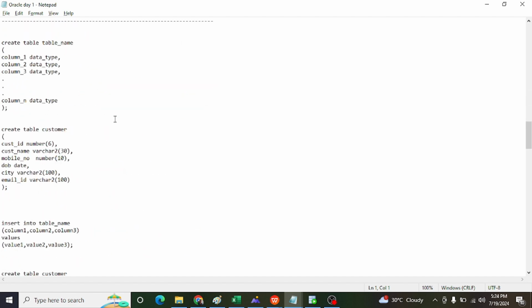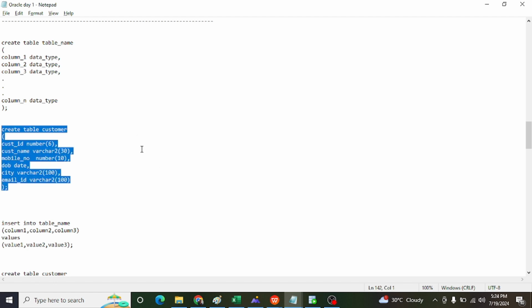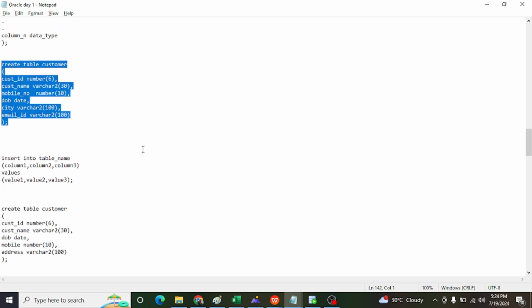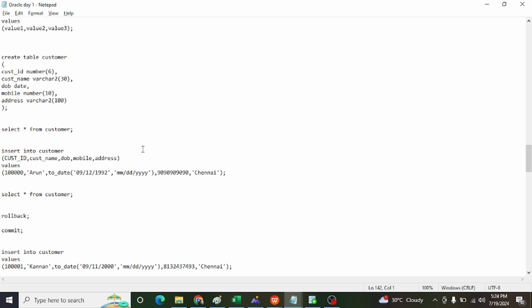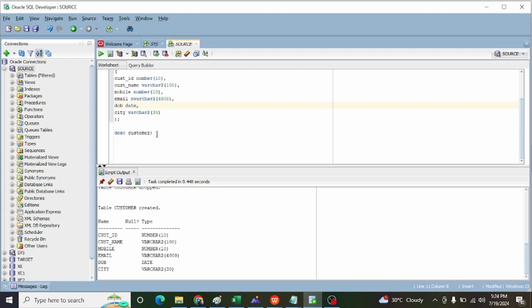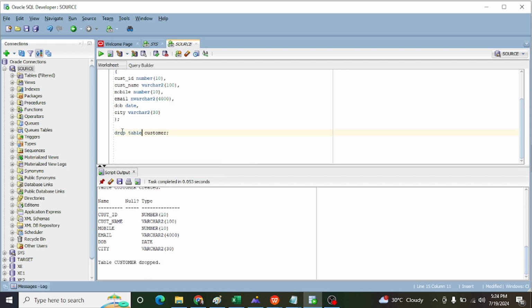So this is the create table statement, then you can create the table. As I mentioned, if I want to drop the table, we can use drop table customer. We can see table customer dropped.